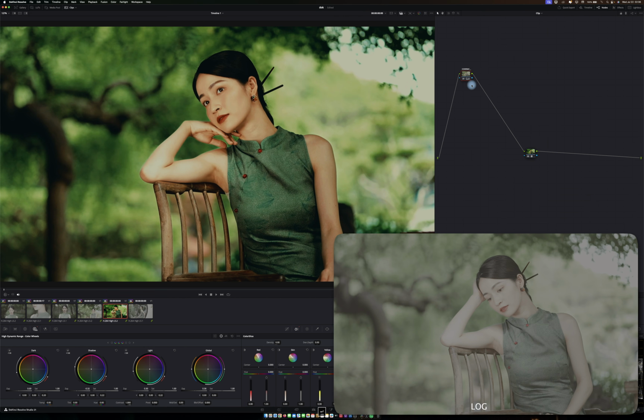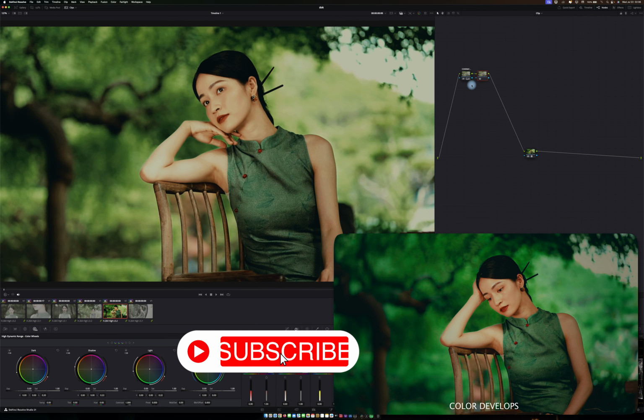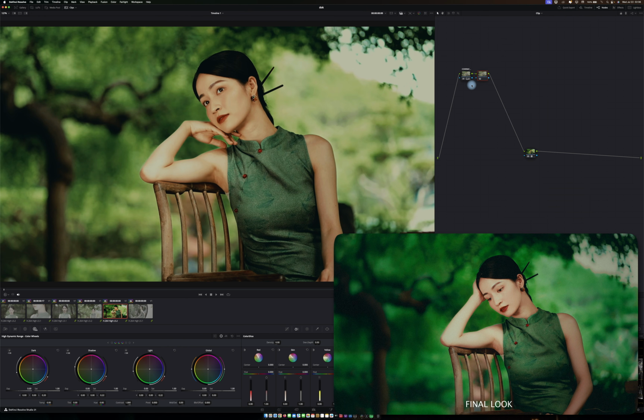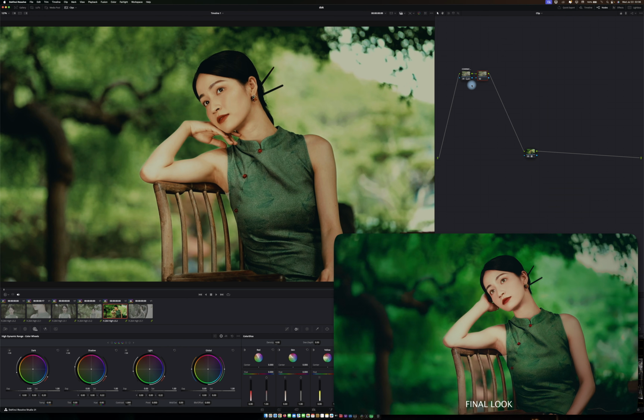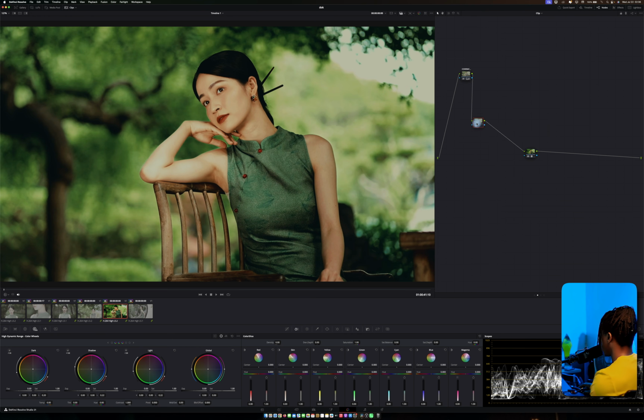All right, the second node is going to be the look creativity. You can decide to do a parallel node, or you can do a serial node, whatever you like. To me, I often like the parallel node, but for this video, I'm going to do the serial. This is going to be our look creativity. This is look, and the second node is going to be our skin tone.